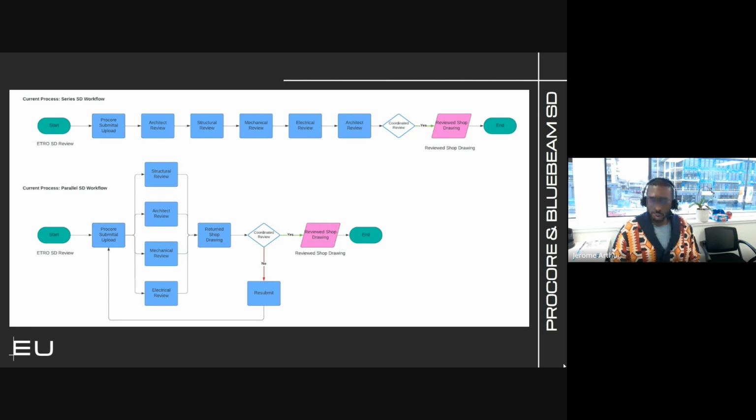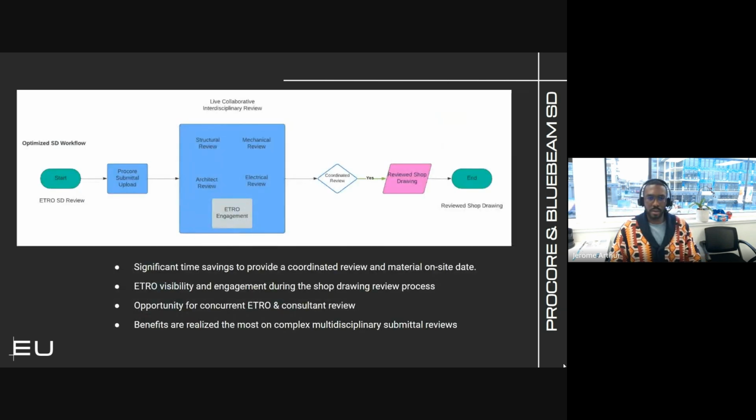So if you are doing a shop drawing in Procore, these are the two main pathways. There are little variations off of this, but you're either doing it in parallel, where you have a number of different reviews occurring at the same time, or it's in series, where your architect forwards things to the consultant team, and sometimes you eventually get a reviewed, coordinated set. Or sometimes you may not get a reviewed package. And there are pros and cons to either method.